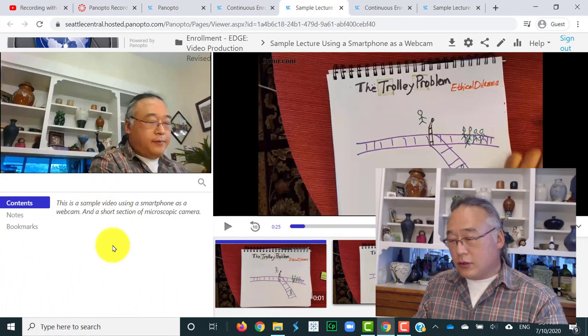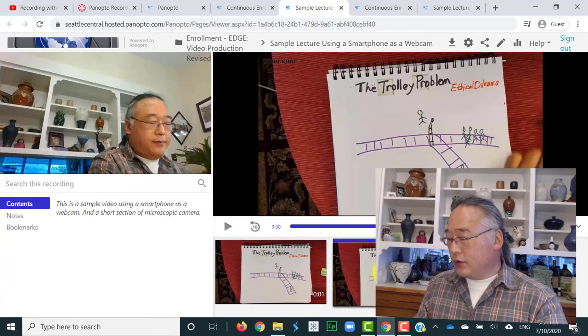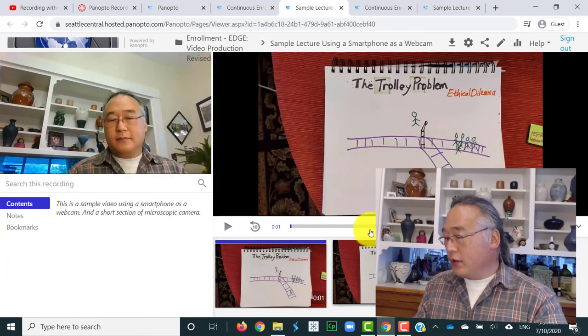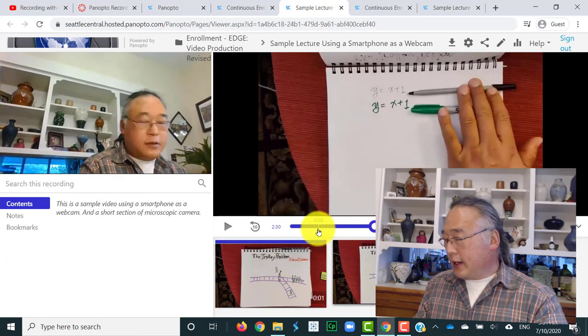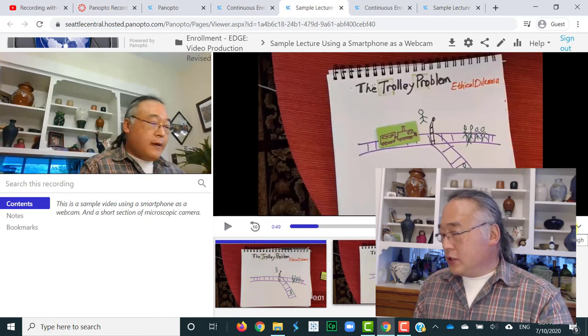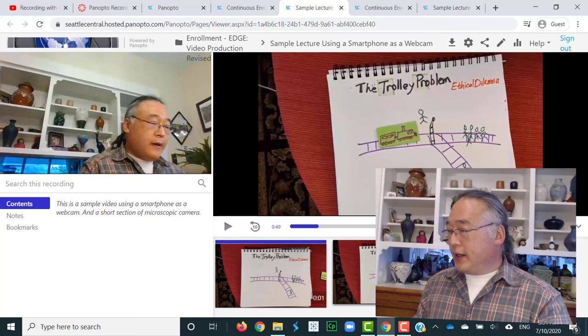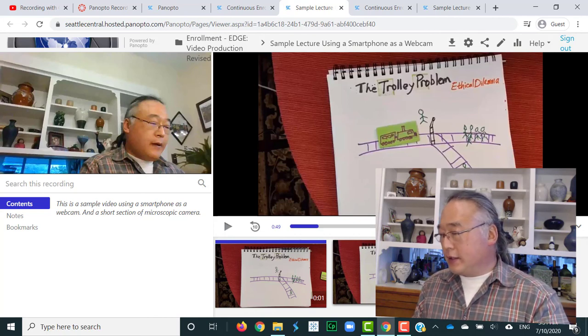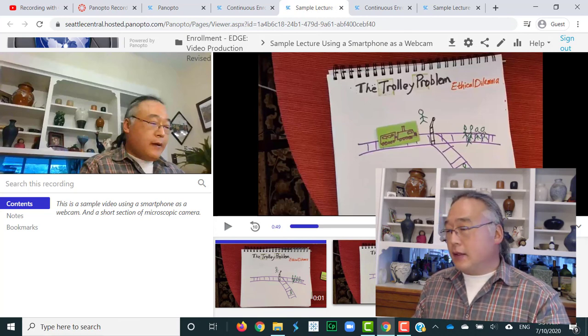You can search for certain terms. Then of course you can go back and forth, move forward and backward, and you can change the speed, and you can change the quality of the video if your internet connection is less than optimal. So those are the things.